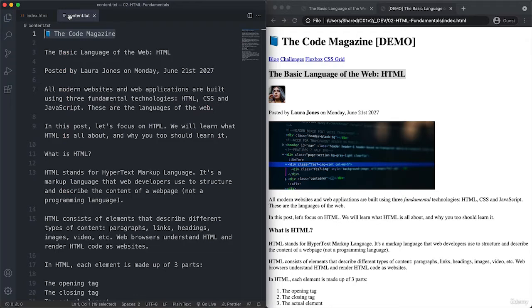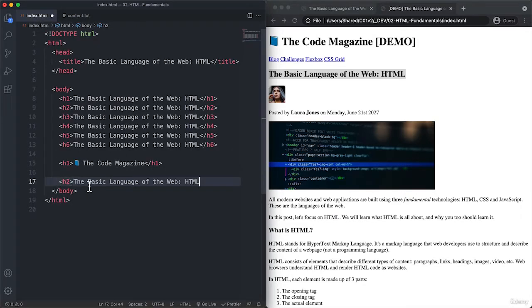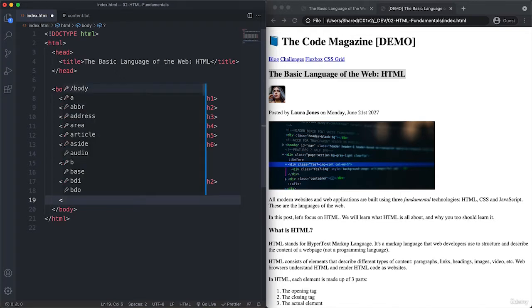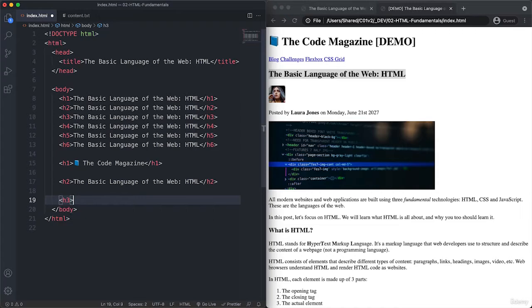And again, I will grab the text from here. And so that's actually the one that we already had before. So this one is exactly the same as this one, but that doesn't really matter. It's no problem. And then let's get our H3, which is what is HTML.